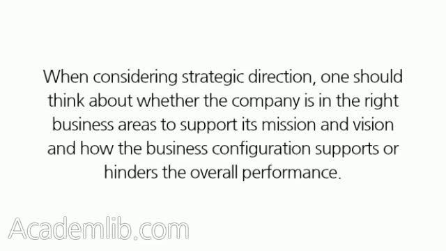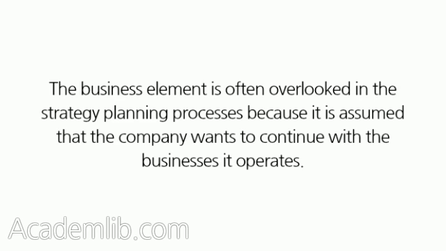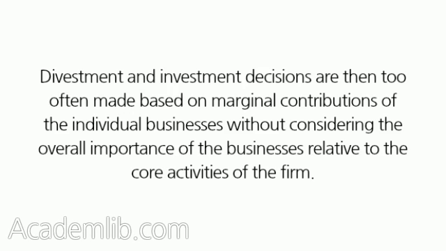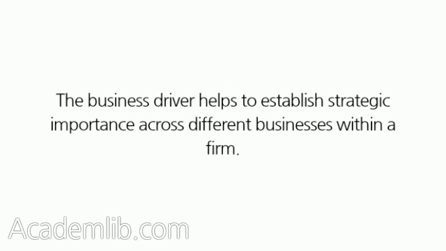When considering strategic direction, one should think about whether the company is in the right business areas to support its mission and vision and how the business configuration supports or hinders the overall performance. The business element is often overlooked in the strategy planning processes because it is assumed that the company wants to continue with the businesses it operates. Divestment and investment decisions are then too often made based on marginal contributions of the individual businesses without considering the overall importance of the businesses relative to the core activities of the firm. The business driver helps to establish strategic importance across different businesses within a firm.